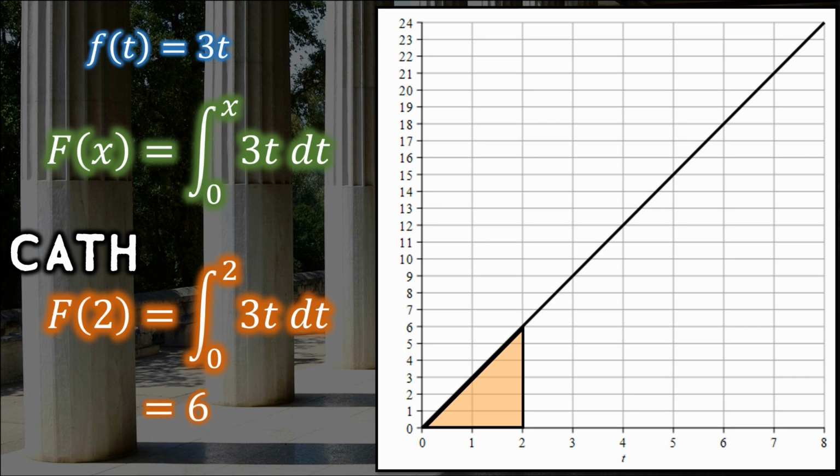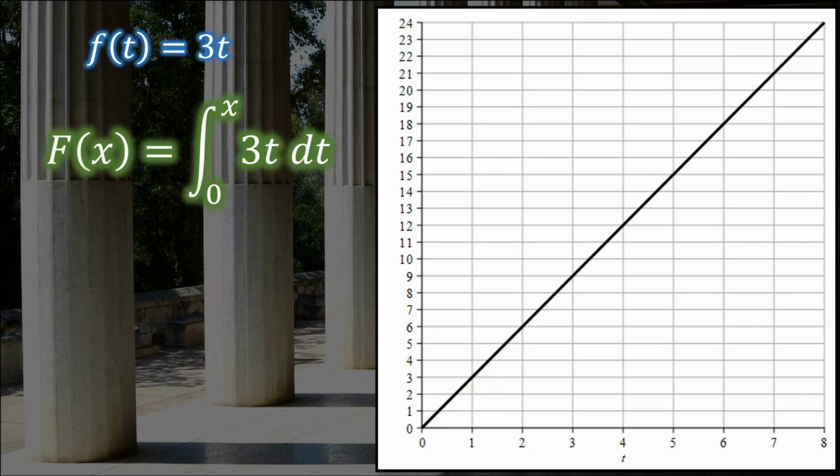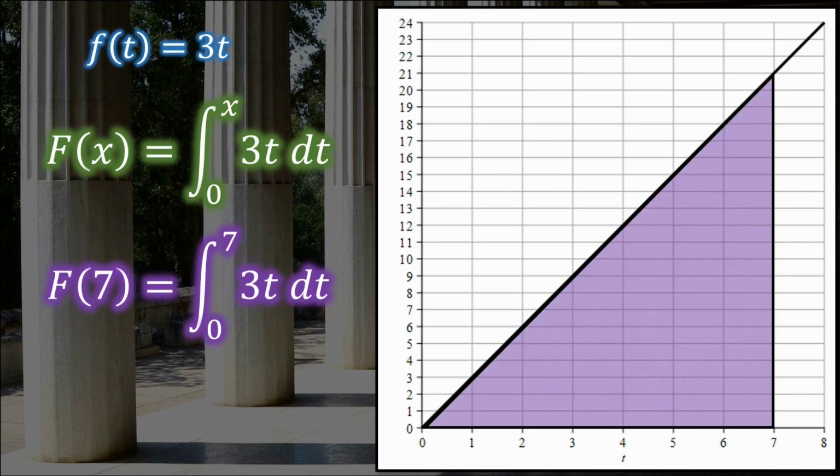Easy peasy, lemon squeezy. Let's try another one here. Suppose you want F of 7. Well, F of 7 is the definite integral from 0 to 7. That's where the input goes, right? Everywhere in my function named capital F, I put 7 everywhere I see x, and it's up there at the top of that integral. So we get the integral from 0 to 7 of 3t dt. That's the area under the curve between 0 and 7. Again, that's just 1/2 base times height. That's 1/2 times 7 times 21, which is 147 over 2, which is a lot.